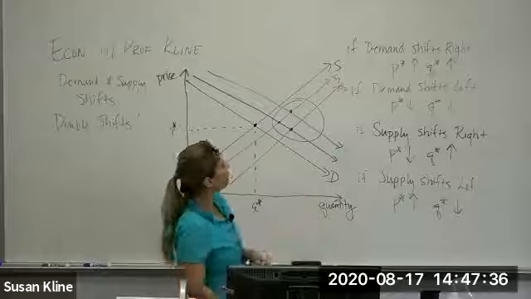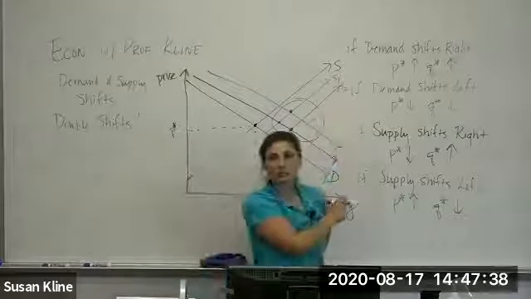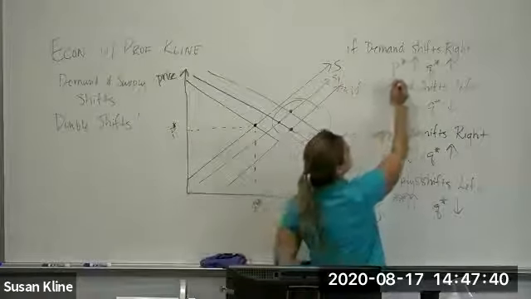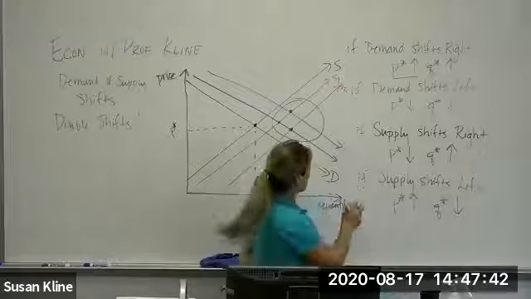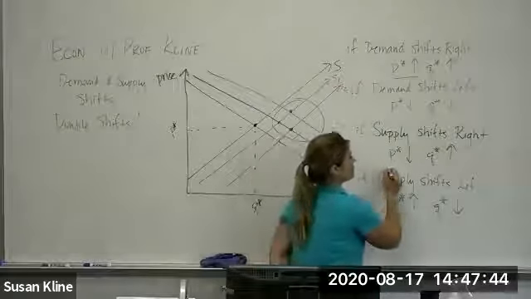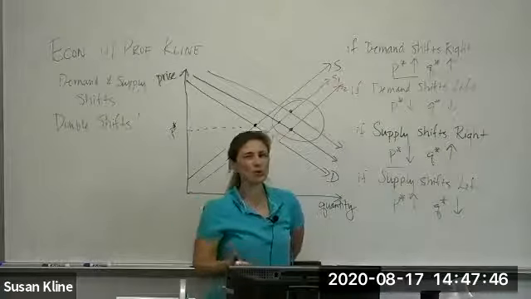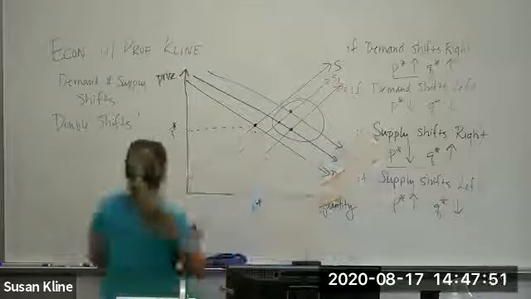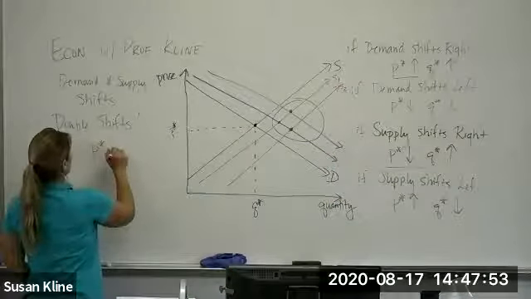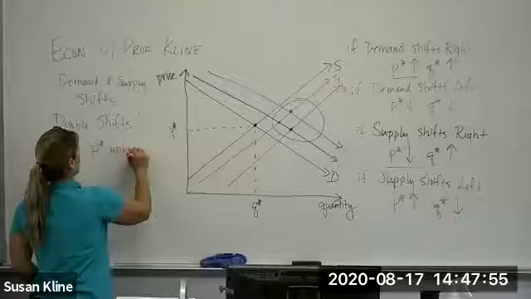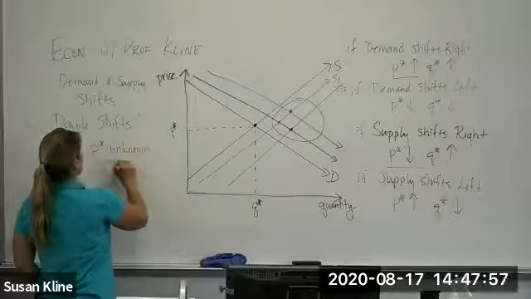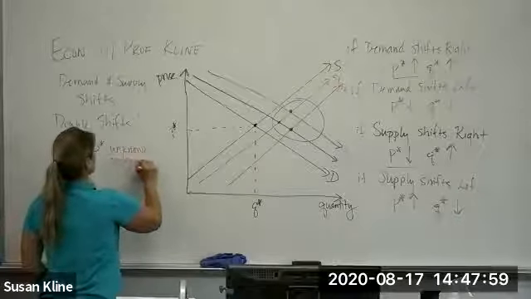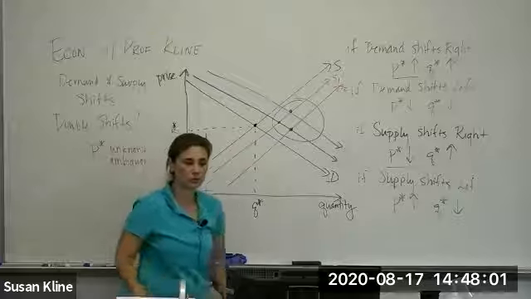And part of the way that we could see that is what we predicted before. When demand shifts right, price goes up. And when supply shifts right, price goes down. We don't know which one is going to be a larger shift. So we use the term price is unknown, or the term I was going to use, ambiguous, because that's a fun college word, right?